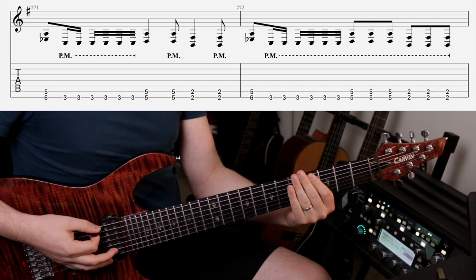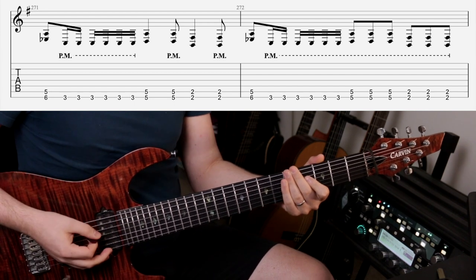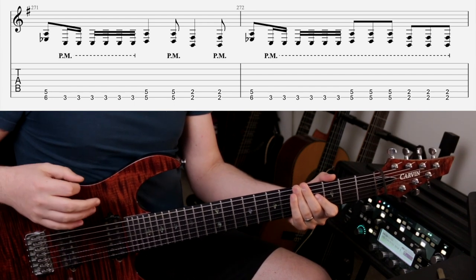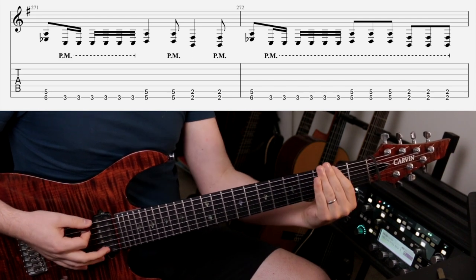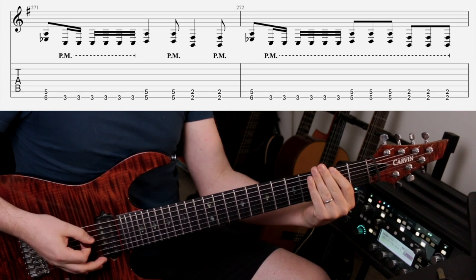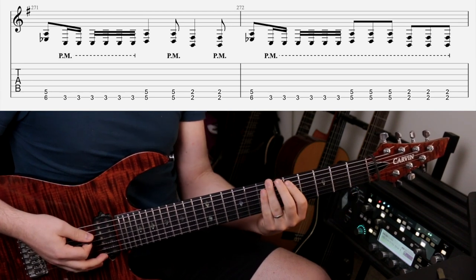Then we get a power chord on the fifth fret, D. Hit it once, and then palm mute it once, and then do the exact same thing. Power chord on the second fret. So the first measure looks like this.